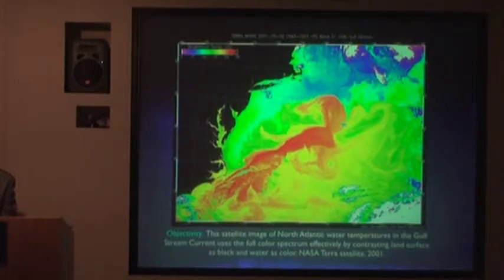I really love the bold colors of this map. It's really a very dramatic image. You can see the Gulf Stream, which is moving from off the North Carolina coast towards Europe. And again, the places that have the highest temperatures of the Gulf Stream are in the dark red.